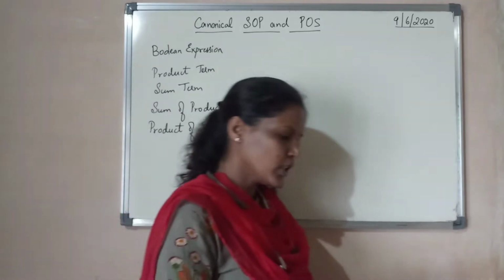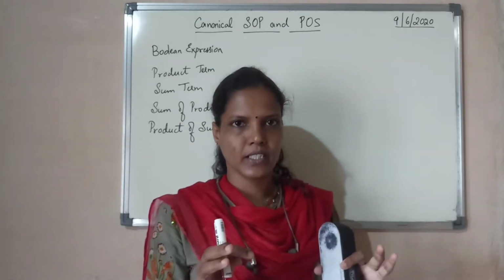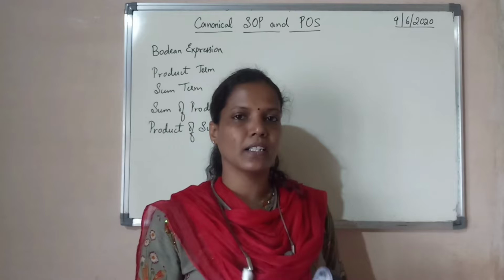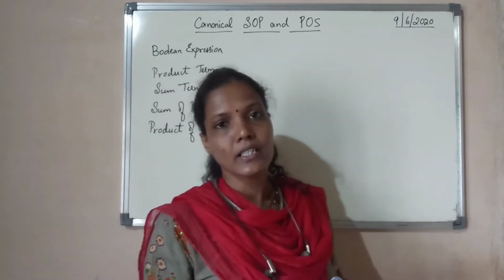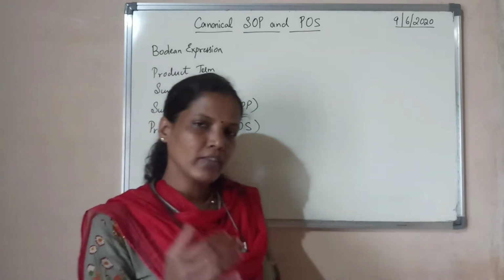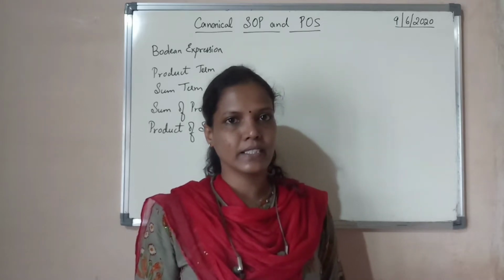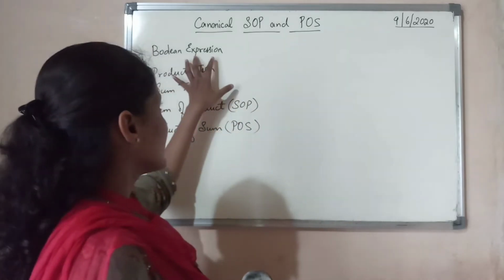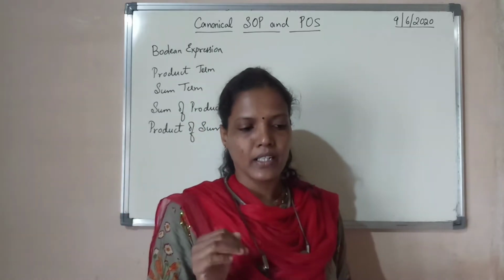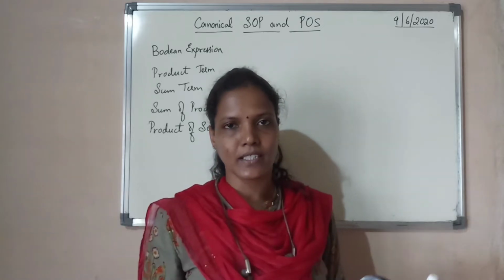Boolean expression. A combination of logic gates which performs a particular task, or which is used to perform a particular function, is called a logic circuit, a combinational logic circuit. In order to realize that logic circuit, we have to come up with a Boolean expression. We have to come up with some equation that we are going to call the expression, and that expression itself is called the Boolean expression. But the Boolean expression must be in the simplest form, where we are going to use a minimum number of logic gates in order to construct a logic circuit.